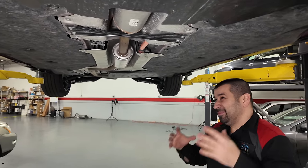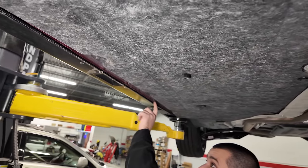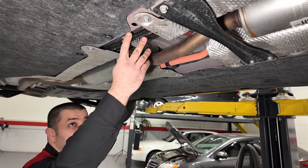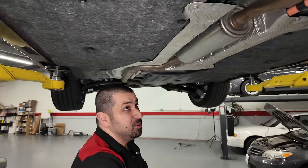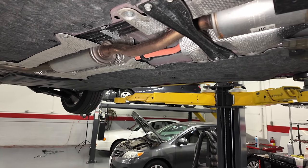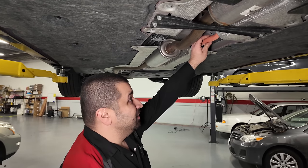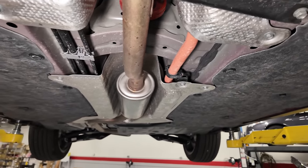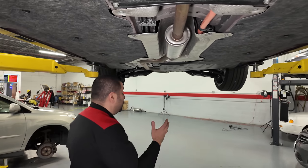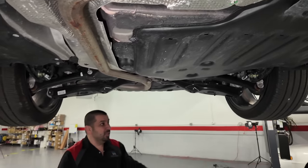Honda is finally moving away from plastic interior sway bar links; these are now aluminum — not the longest-lasting, but definitely better. Exhaust quality is marginal, as is typical for Honda, though better than many others. Everything is covered right to the edge with only a small section exposed. Brake lines, fuel lines, and all lines running to the back are coated and well hidden. There are high-voltage lines running external to the battery; they're in a metal pipe but sit somewhat low — I wish they'd routed them through the frame.